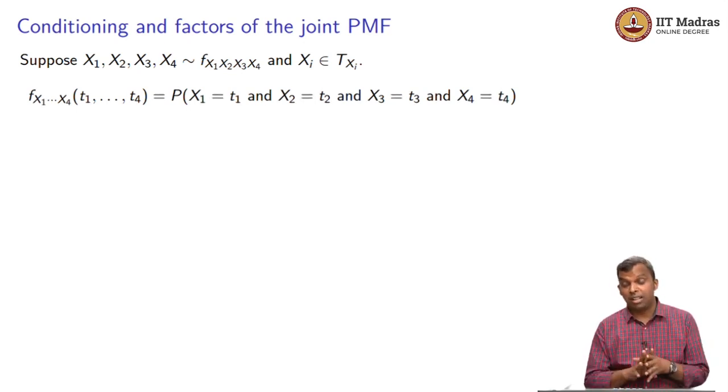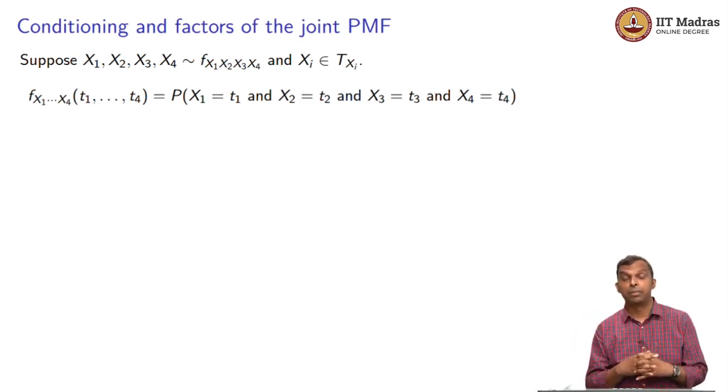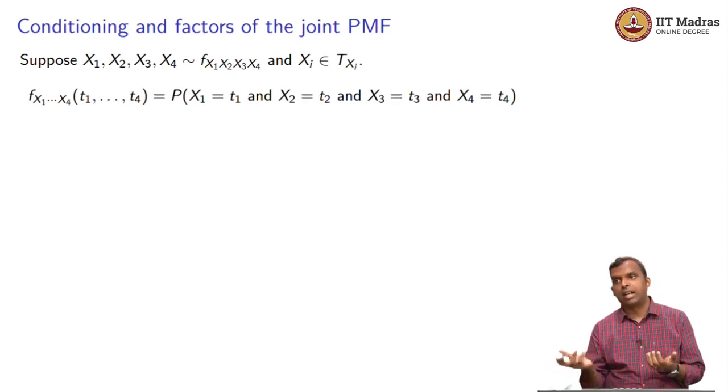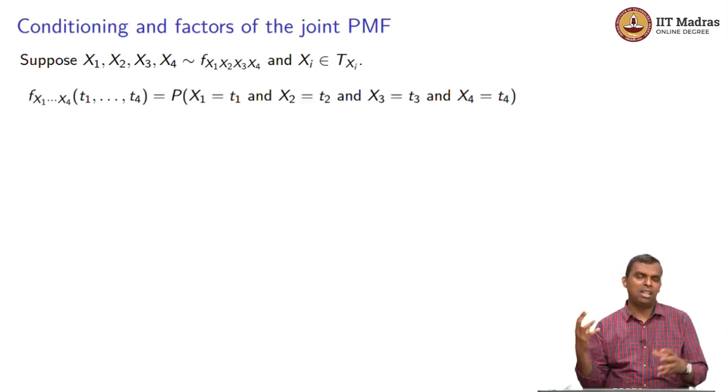So that way, if you look at a complicated big joint PMF, which we are not able to understand, or maybe it's very confusing, if you can factor it, if you can write it as a product of several terms, and each term maybe is okay in some level, you can deal with it in some reasonable way, then there is some hope that you can deal with the joint PMF. Okay, so factoring the joint PMF is a hugely important idea in understanding stochastic phenomena with many different random variables.